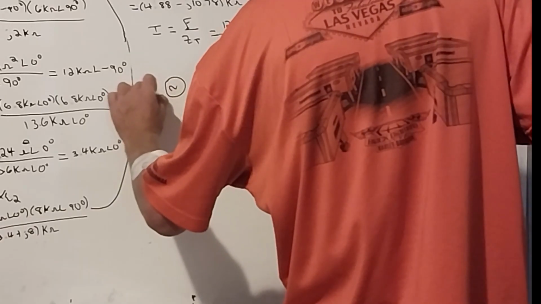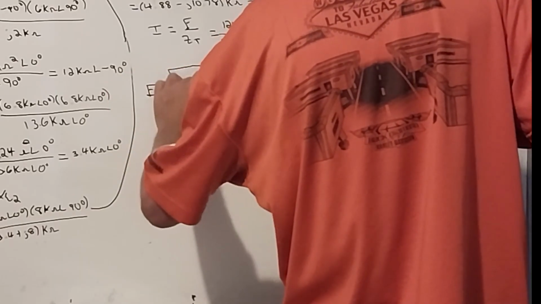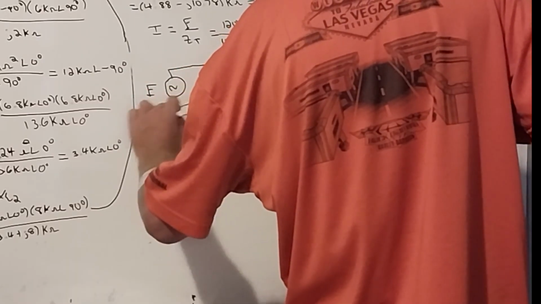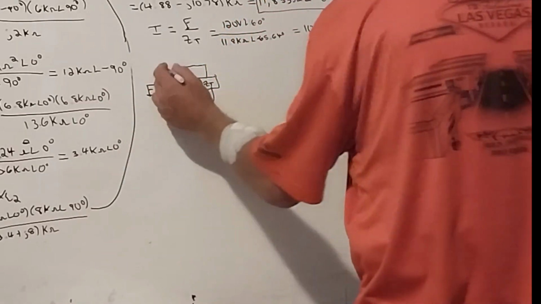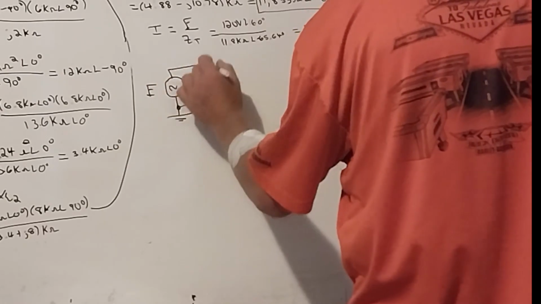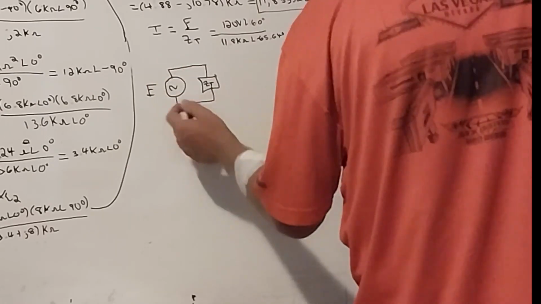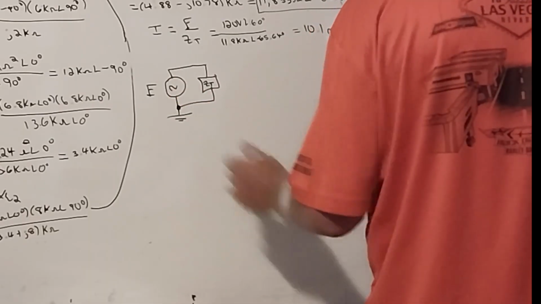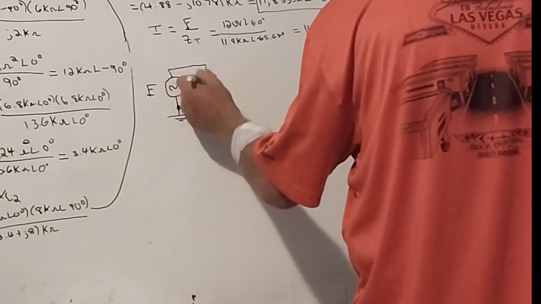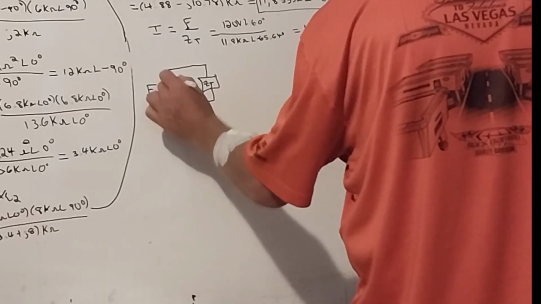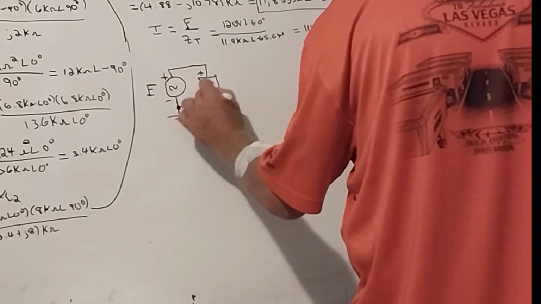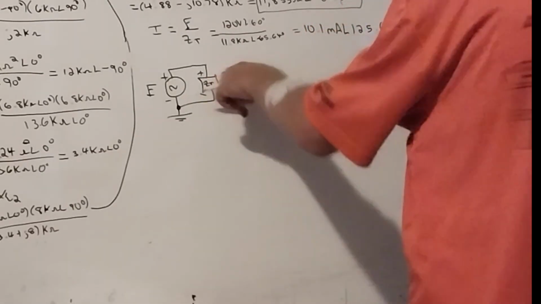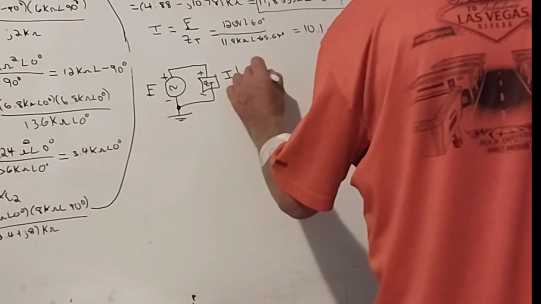Here's our E. Here's our Z sub T. Here's our ground. Current's going to flow in this direction, assuming they're going to flow in both directions as it's an AC signal. But assuming that the path that we're tracking on this circuit, we're going to go this way. So if this is our positive, this is our negative, then this is our positive, this is our negative. Here's our I flowing through the circuit, through this element, Z sub T. And what is Z sub T?